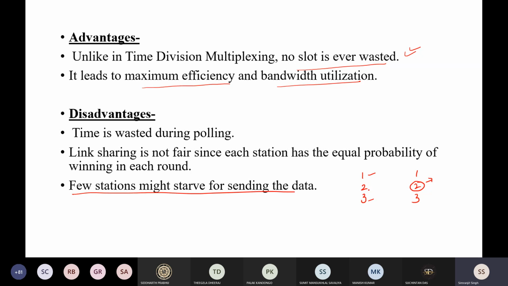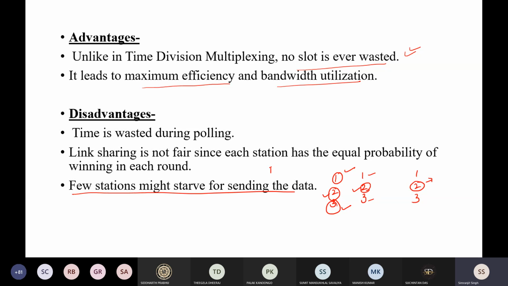So there will again be a random draw from 1, 2 and 3, and 2 is chosen again. If 2 again wants to send data, 2 will be chosen again. That is why a few stations, like this one and this, might starve for sending the data. They will never get a chance.